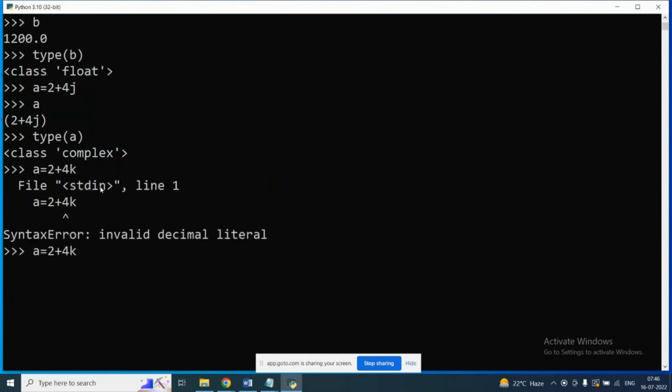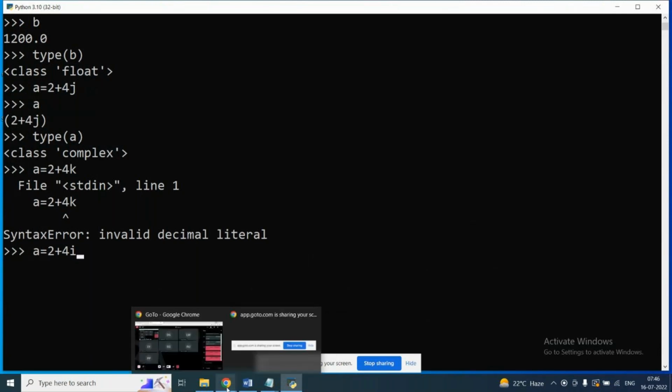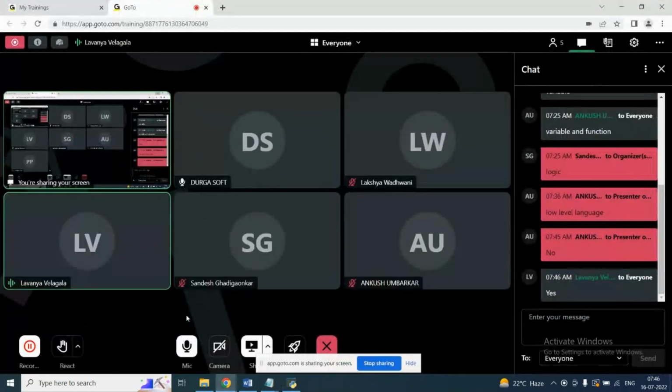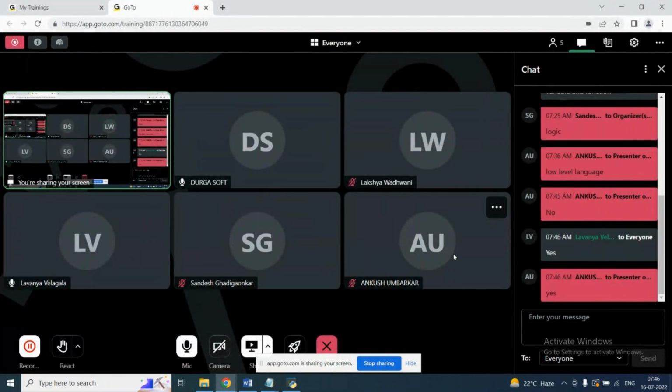If I say a equal to 2 plus 4i, instead of j, if I say 2 plus 4i, will it work, students?